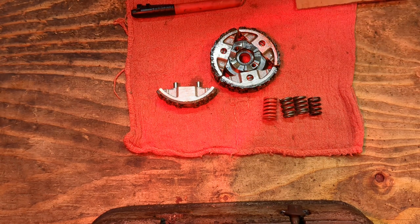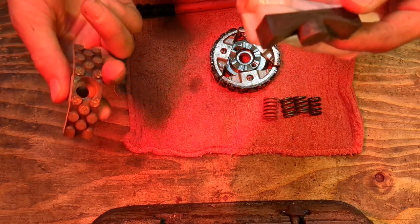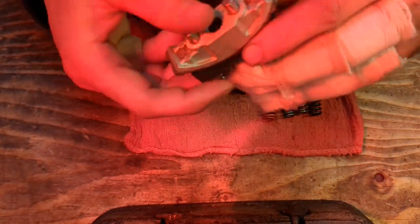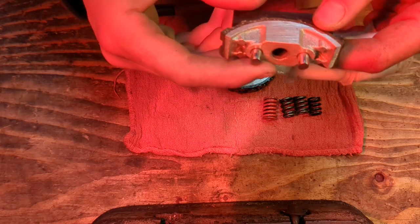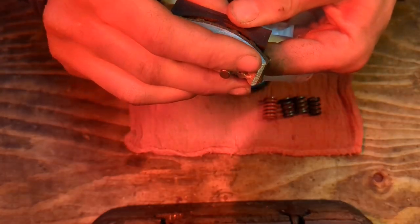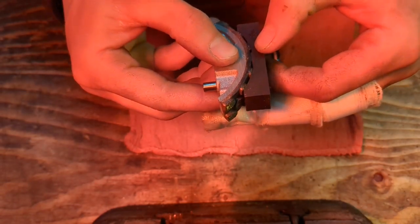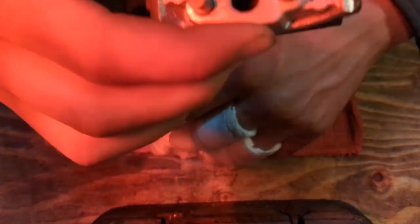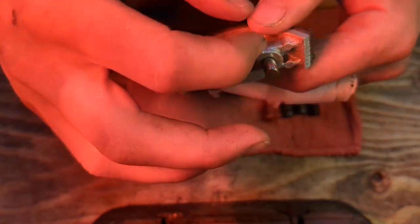Now, in order to accomplish a 40 thousandths shave off on a stock shoe, you need a little itty bitty jig to hold the shoe in place, square and flat within a vise. So I designed and printed this little itty bitty 3D printable tool holder, which is going to square the workpiece against the shaft, more or less. And it is narrower than the shoe so that when you clamp it in a vise, you set it down and then clamp it on the sides. That's going to hold it very square to the top face.